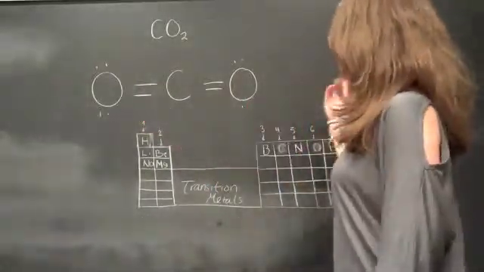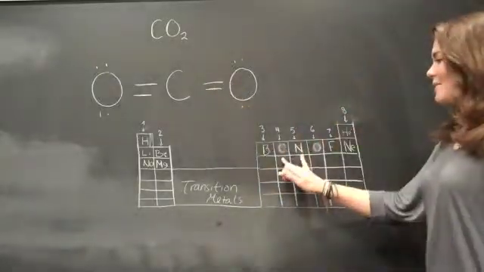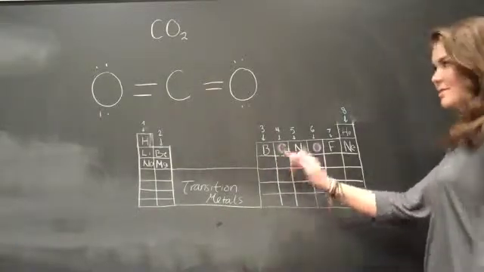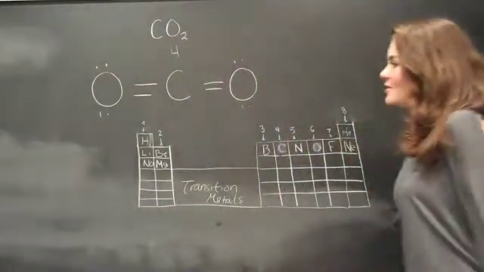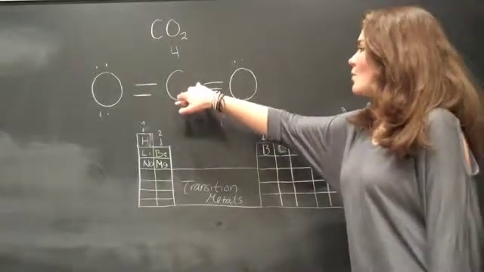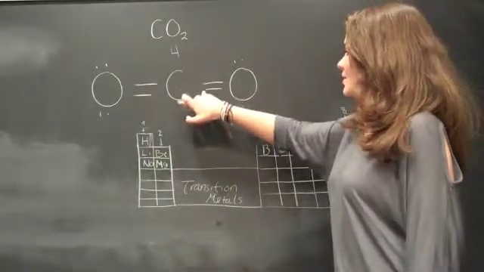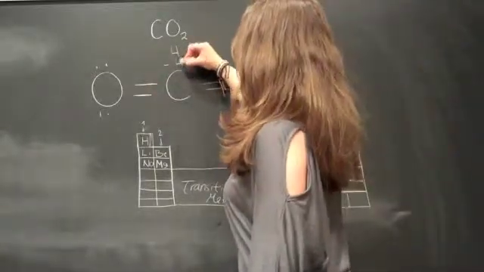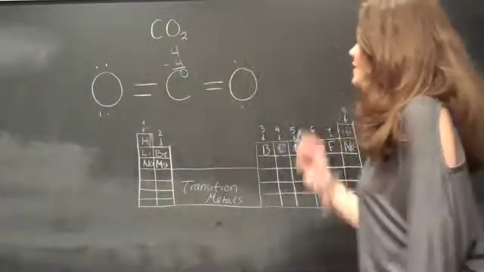So to find the formal charge for carbon, you know that carbon as an atom on its own has 4 valence electrons. And you get that information from the periodic table. So you have 4 valence electrons. And then you can see that it has 4 valence electrons when bonded to the 2 oxygen, because each of the double bonds counts as 1 electron. So you subtract that. And the formal charge for carbon in this compound is 0.